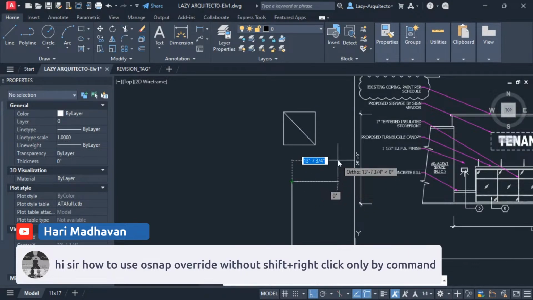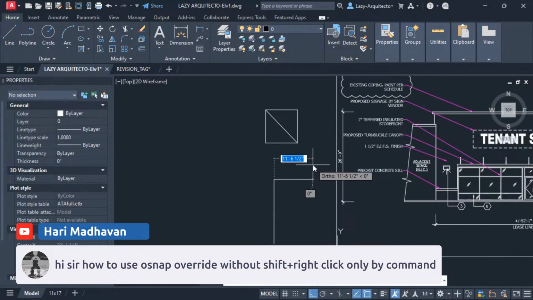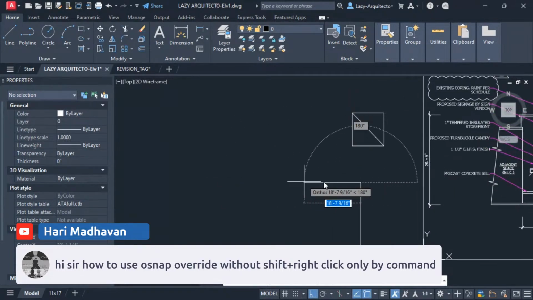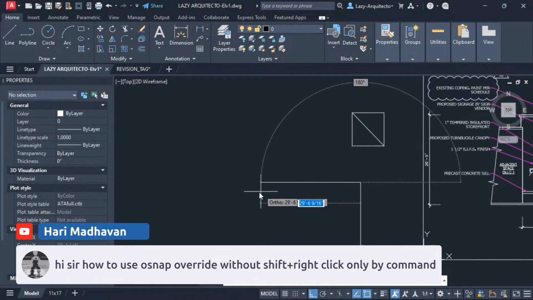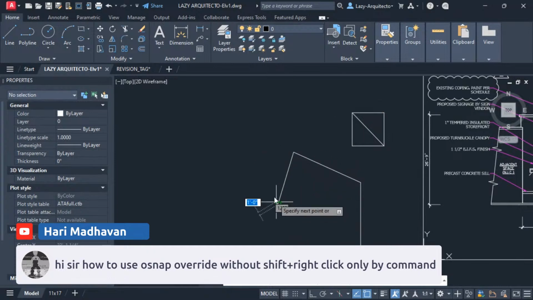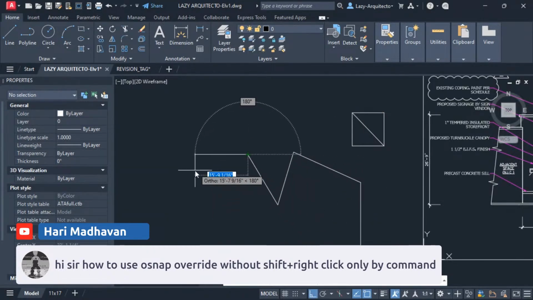For instance, if you're trying to override drawing rectilinear lines, like right now, instead of clicking this and then you can draw any lines, you can override that holding the shift option.